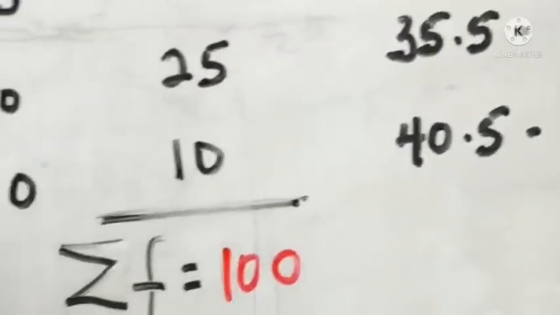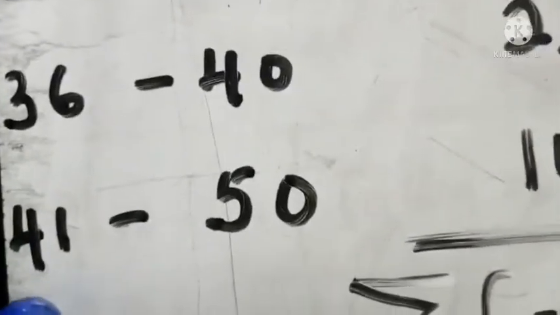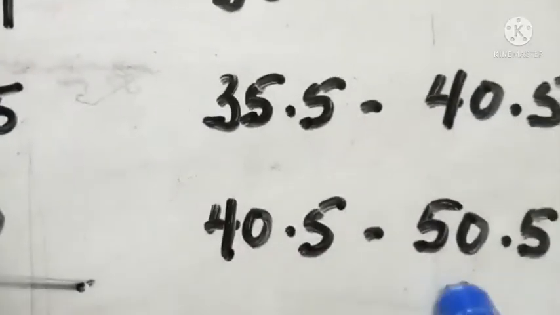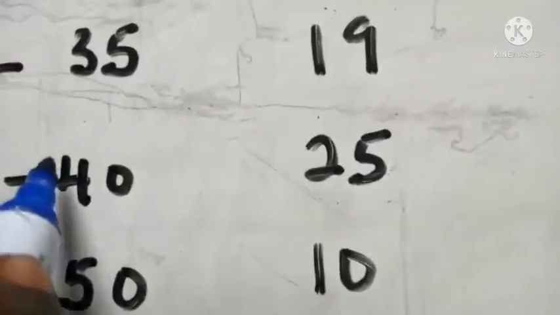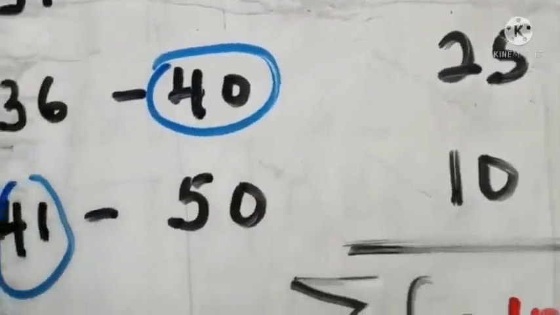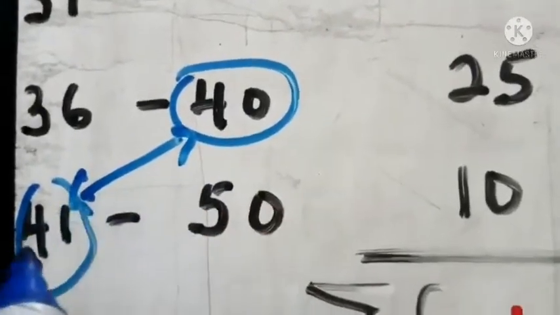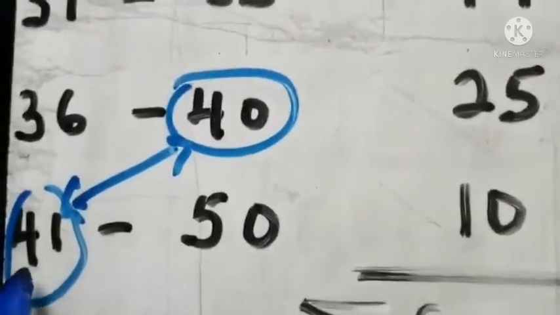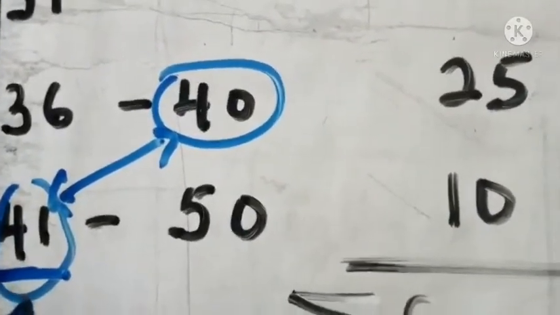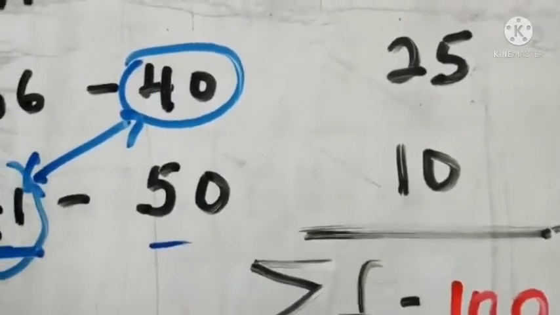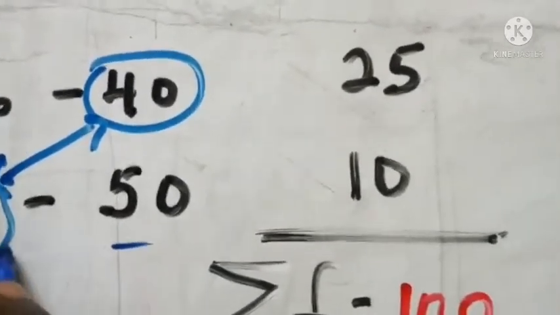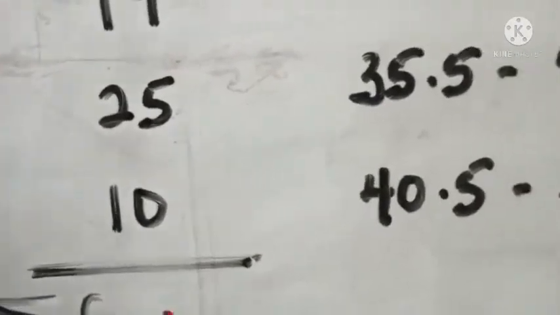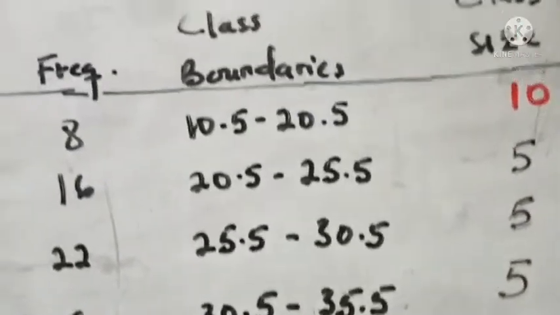So when you check the last age here, you can see that from 41 to 50, and then we are having 40.5, and then 50.5. You can see the difference between these two is 1, right? You divide 1 by 2, which will give you 0.5. Then you subtract that 0.5 from the smallest one and add it to the oldest. So 0.5 from this will be 40.5, and then you add that 0.5 to 50, so 50.5. So this is how you find all the class boundaries.